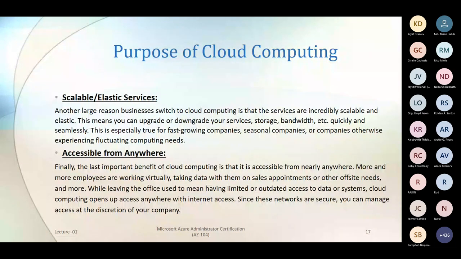Scalable and elastic service. Another large reason businesses switch to cloud computing is that the services are incredibly scalable and elastic. This means you can upgrade and downgrade your service, storage, bandwidth, etc. quickly and seamlessly. This is especially true for fast-growing companies, seasonal companies, and companies otherwise experiencing fluctuating computing needs.